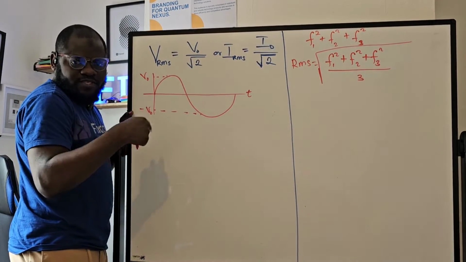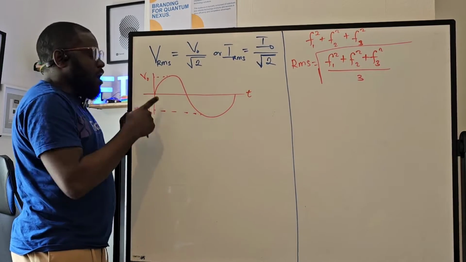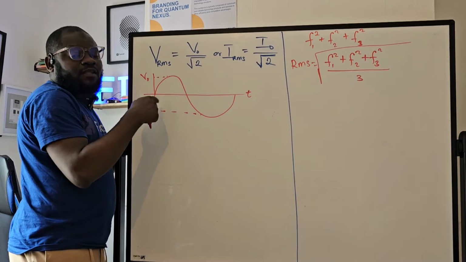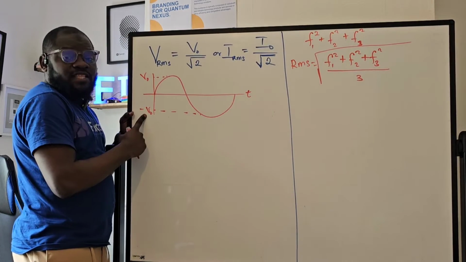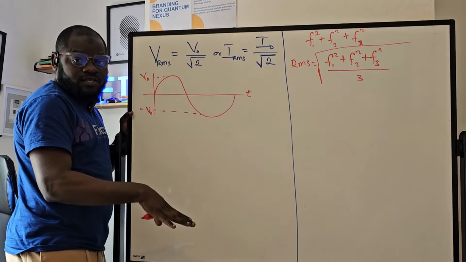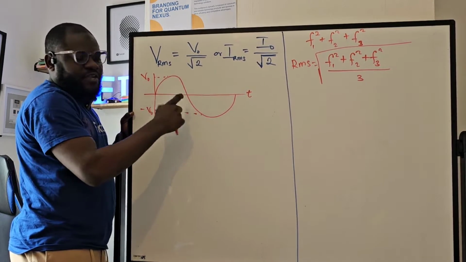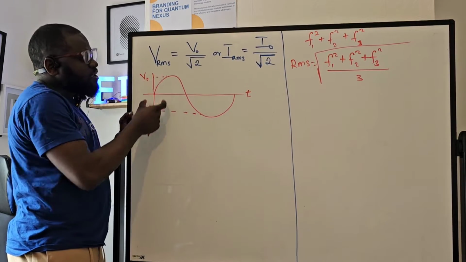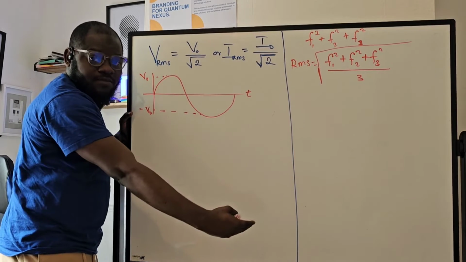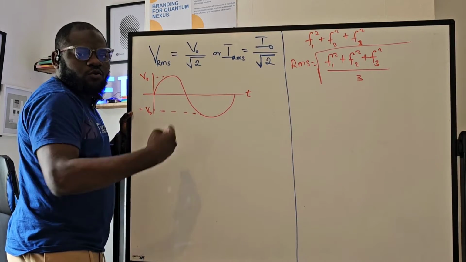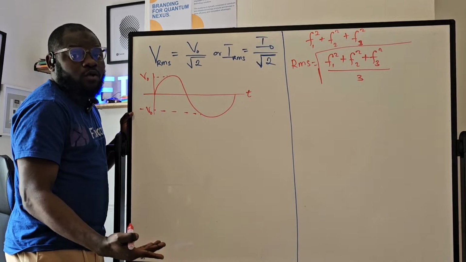I'm trying to reiterate the reason why we have this equation. If you want to calculate power and you decide to use V naught, that means you are going to overcharge. And if you now use negative V naught, you are going to be undercharged. The best way you can do this is to find what? The average of the two. But if you try to find the average of the two, your result is going to become 0, which is what you need to avoid, because that means you are not going to charge anything at all, and that is worse, right?